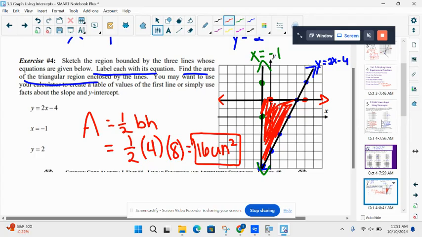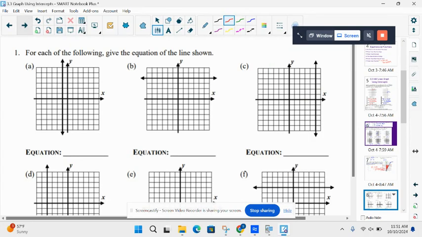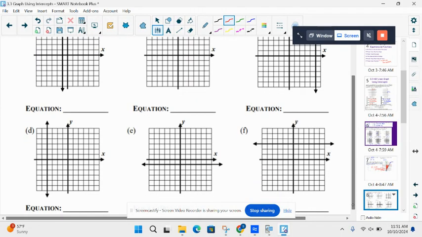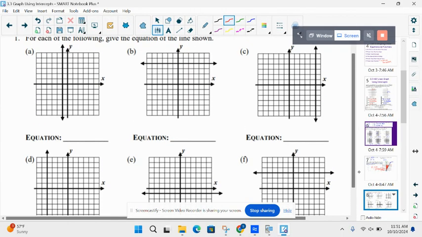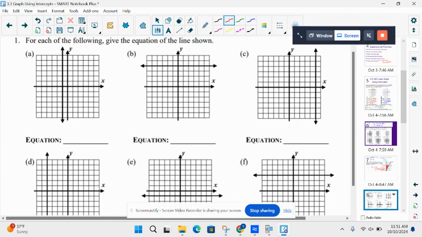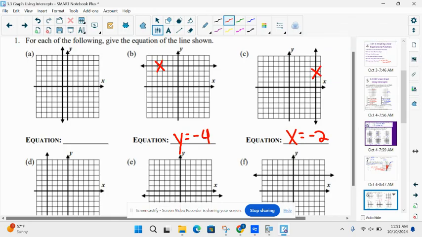Now you can flip your page. So the next part, you're going to do the first part by yourself. For part B, I wrote an equation that I want you to graph since the line is repeated from the last page. So it says to graph the equation y equals -4. And then for part C, it says x equals -2. So ignore the lines that are there, and I want you to graph the equations that I wrote. I'll give you a few minutes to work through that.